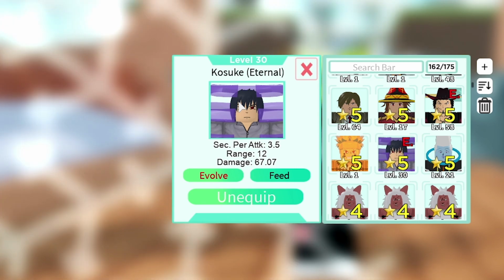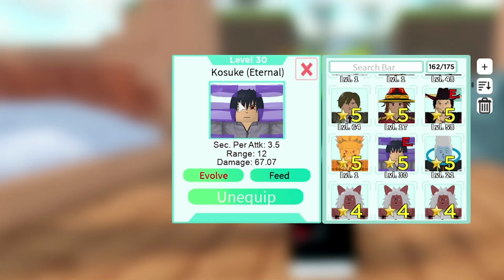So in today's video, I'm going to showcase Sasuke 5-star, as well as show you his new ability, and obviously we're going to show you all 3 status effects on enemies to see how much damage they can do. We're going to bleed, we're going to burn, and we're also going to black flame. Sasuke is just a super good tower, and I'm really excited to show you.